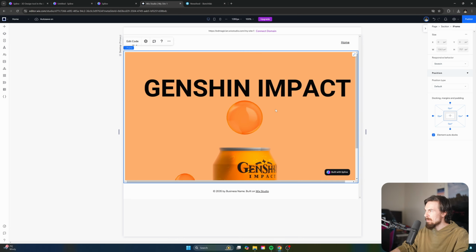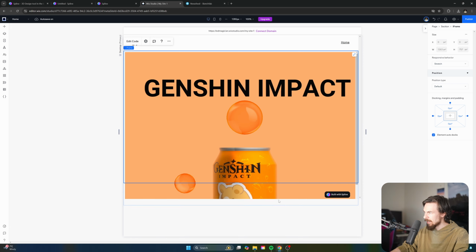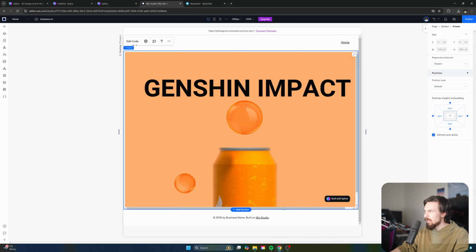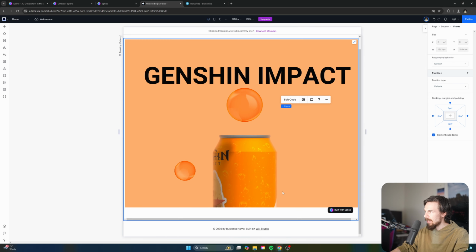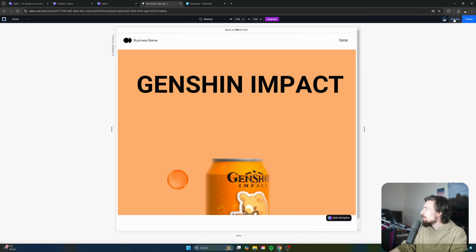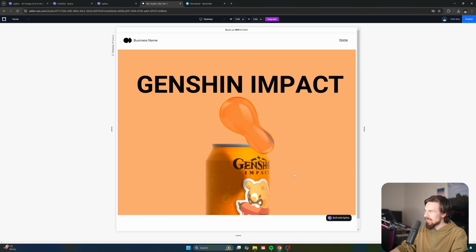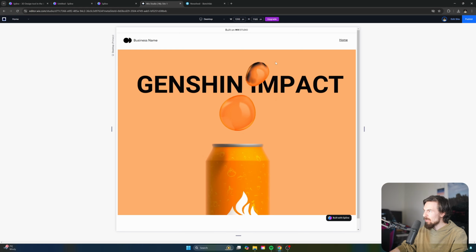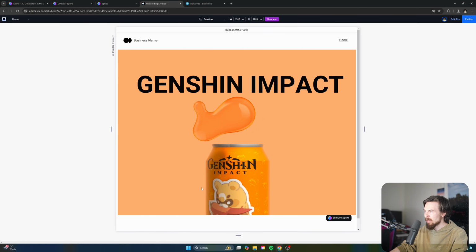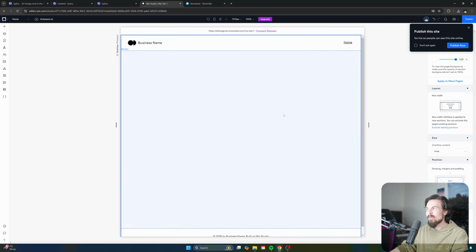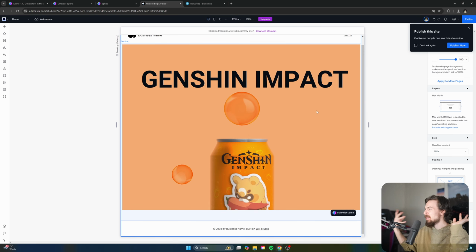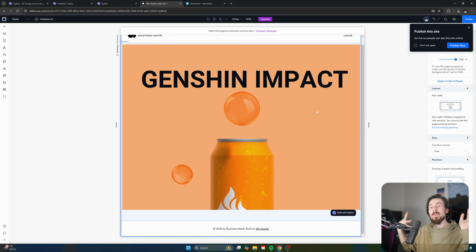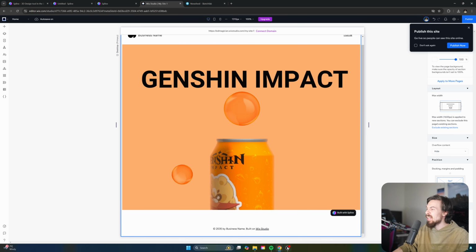There we go. We can maximize the size of it. Let's just extend this out a little bit because this section is a bit too tight. So there we go. Let's drag it a bit out like that. So there we go, that's it. You can hit the eye icon there at the top to kind of see the preview of this and kind of how it would look on the website. And from here on out, feel free to just add more to this website and make it look all pretty. But that's how easy it is to add 3D interactive elements to your website.